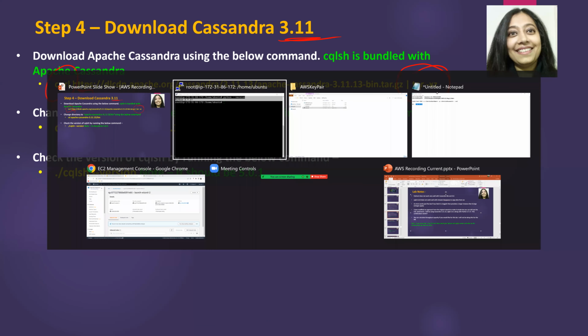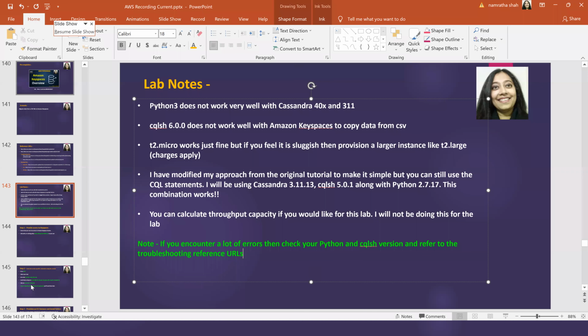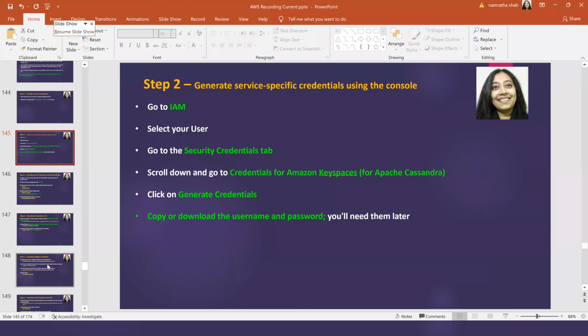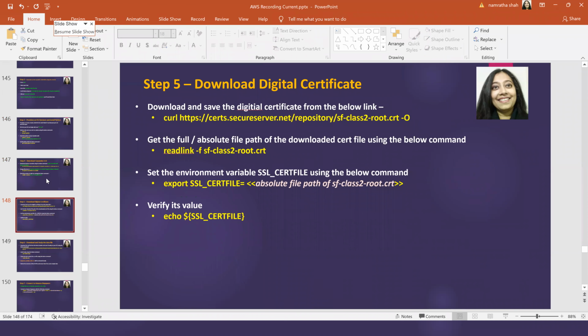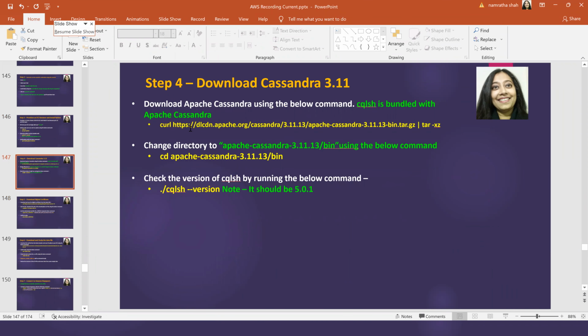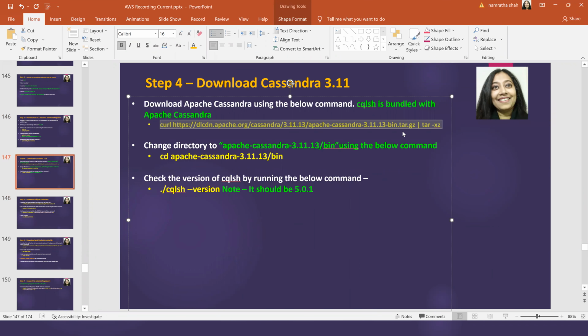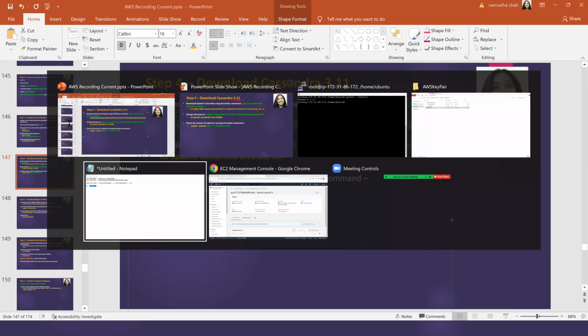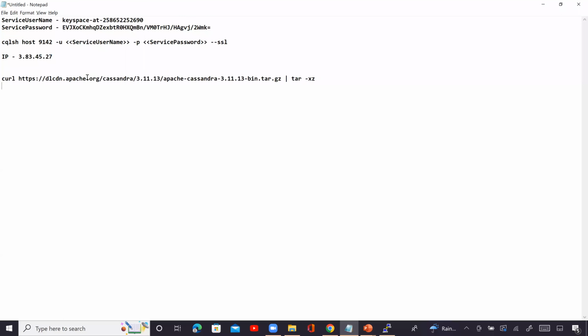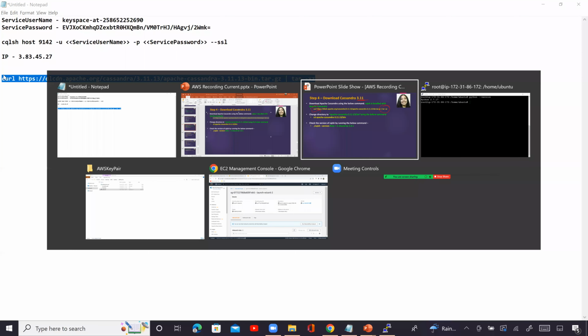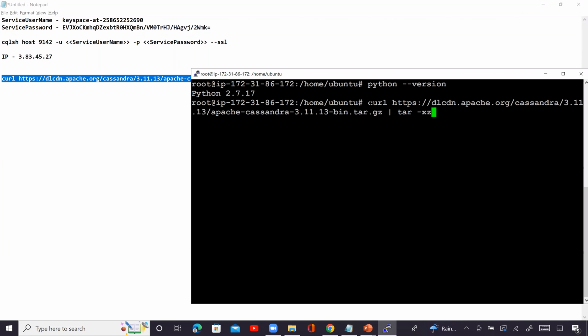So I'm going to copy the command from here. So copy. I'm going to paste it in my notepad. This is the curl command and execute it.